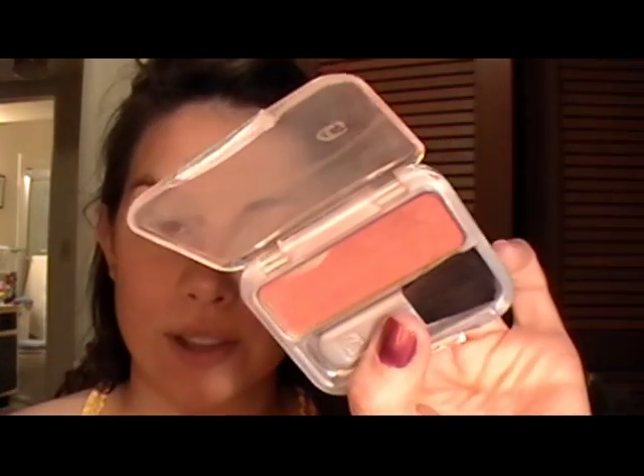For a little added contouring, I'm going to use my CoverGirl Cheekers Blush in Golden Pink. Just get a little bit on your blush brush and focus it right in to give a little definition to the cheeks. In terms of blush, whatever she has on is really natural. She has a nice peachy, golden-y glow to her skin, so I thought the Rimmel Blush in Peach would be ideal here — it's one of the most subtle blushes I have. I'm just going to put a little bit of that on the apples of my cheeks.